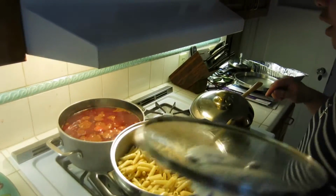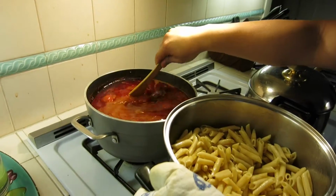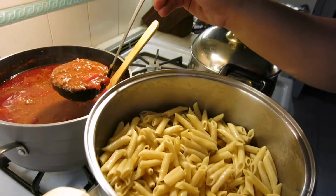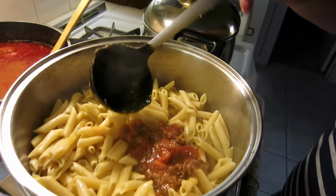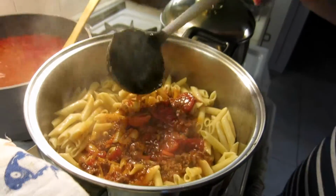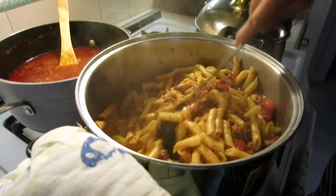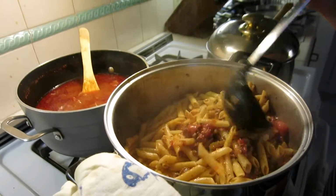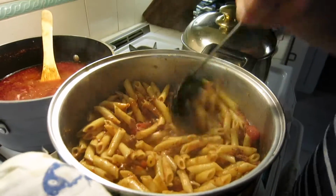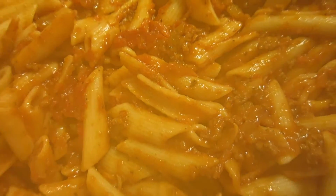So as you can see, look how our sauce is doing. I'm going to give that a quick stir. Oh, there you go. It's looking awesome. It's coming together perfectly. So the reason being I only cooked it about 80% is because I wanted the pasta not to just absorb the water, but I wanted it to absorb the natural sauce. So we're going to keep doing that and see how it turns out. Alright guys, here's the final product.